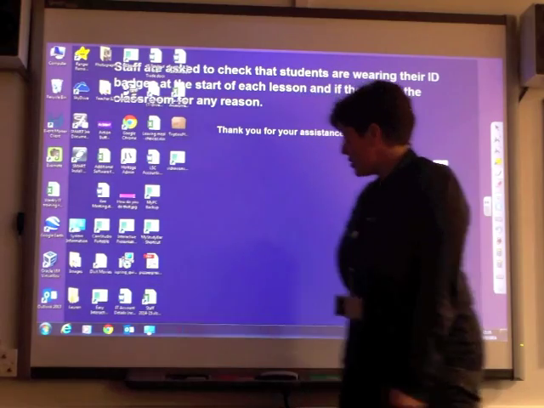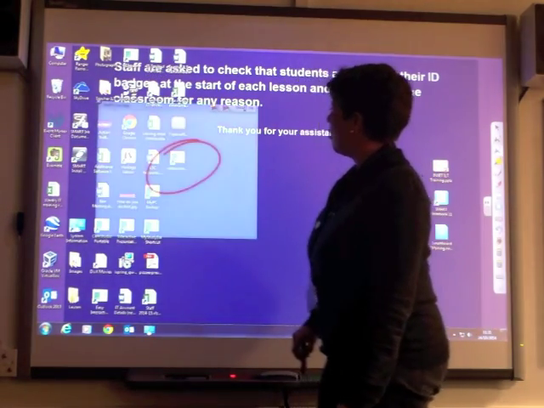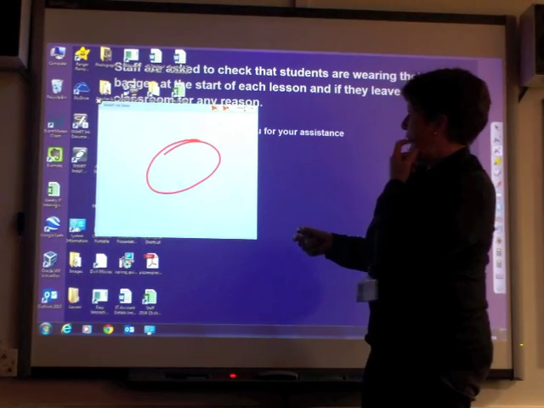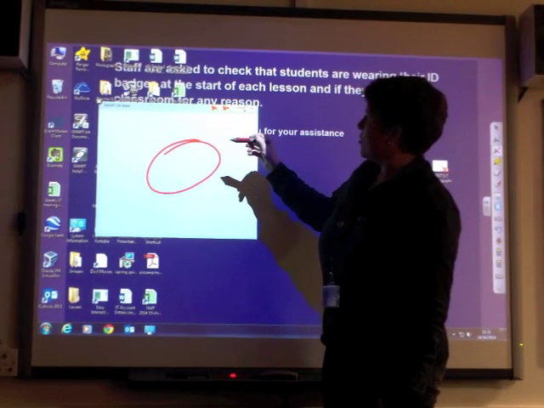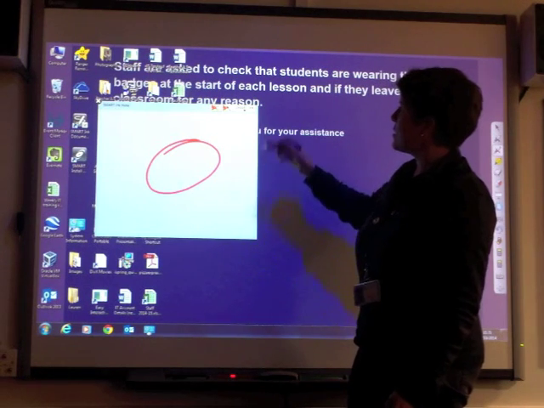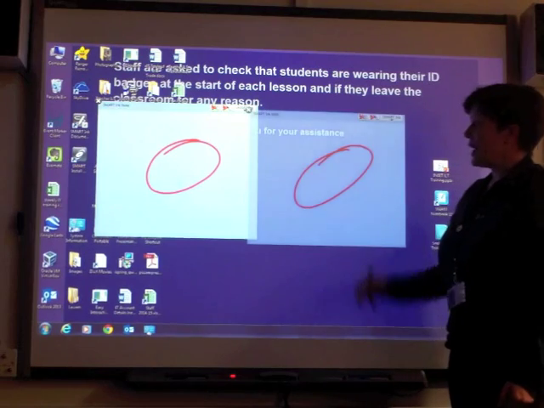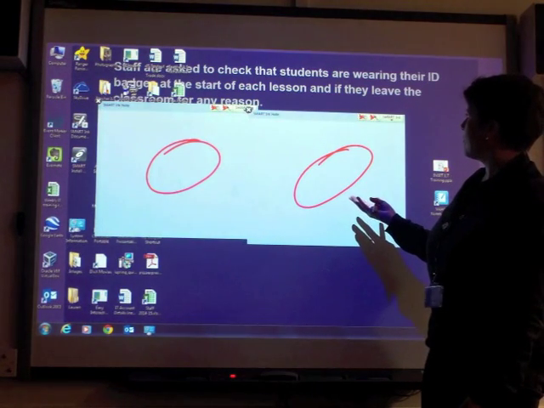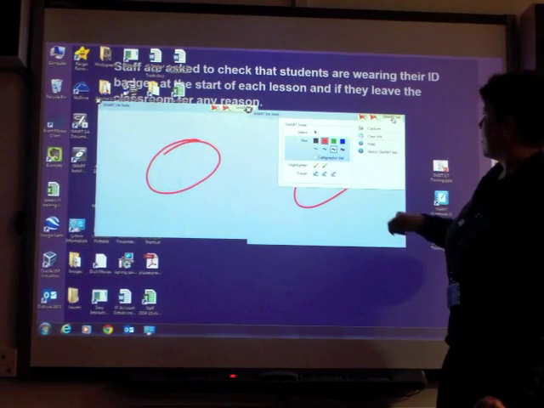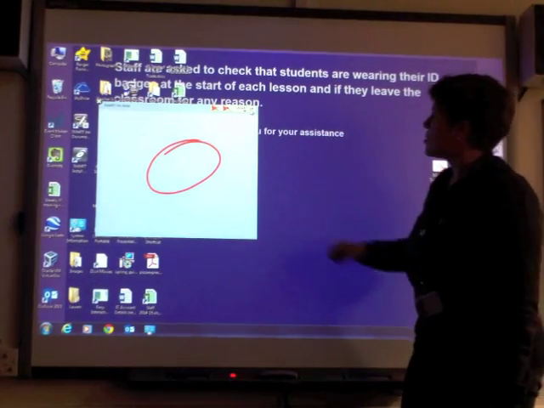If I wanted to write on the desktop, let's just see what happens if I pick up a pen and I write on the desktop. Now, you may find that this happens. You'll actually get something called a Smart Ink note, and this is because Smart Ink is turned on. So if I actually write on the board, it captures it as a note. If I click on Smart Ink, I can clear the ink. If I don't want it, get rid of the note.